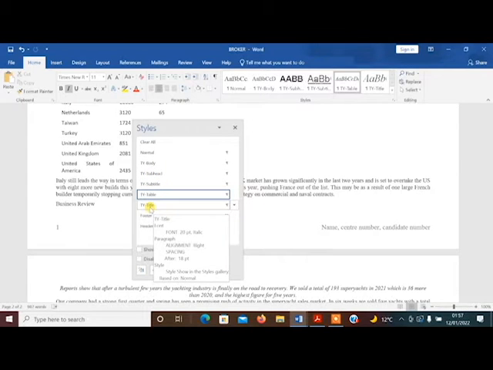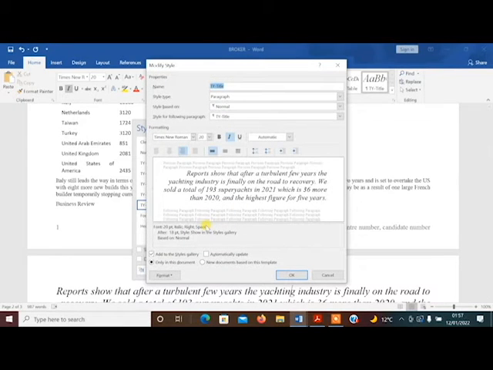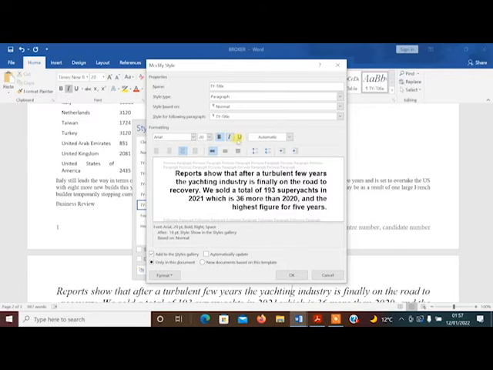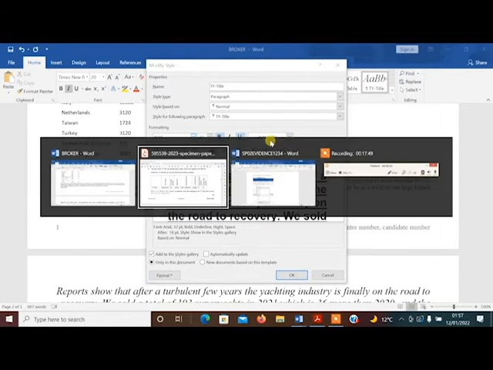So TY title is here. So we're going to click on this little drop down tab and modify, and that will open that. So we want that to be sans serif, so Arial 32. I'm just going to type it in, and it should be bold, not italic, and underlined. Bold and underlined. So sans serif 32, that's changed to 20, so I need to make sure that that's the right thing. Some strange things can happen when you're in the word processing software or any software, so you just want to always make sure that you double check.